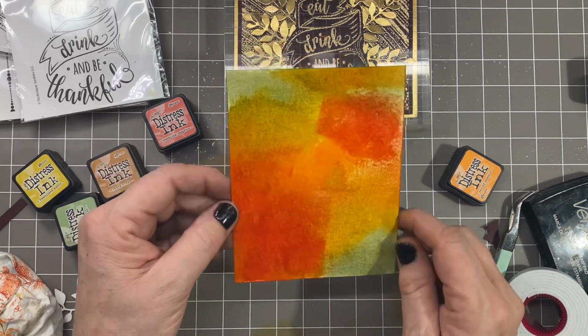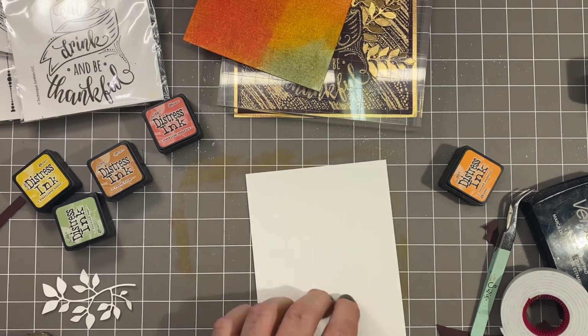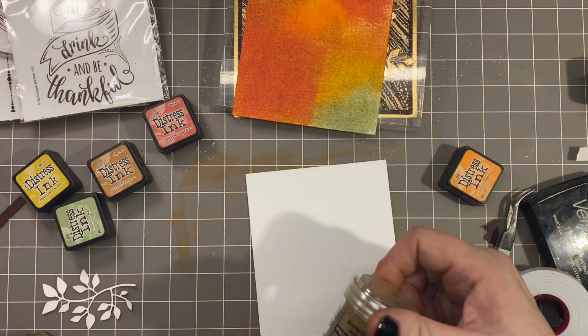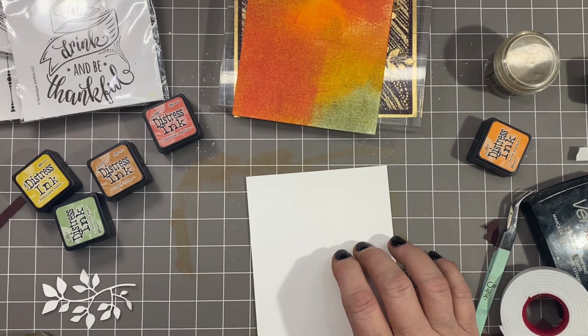And I'm perfectly good with the blobby look of that, totally artsy. So there's that one. And then I'm going to do just some regular cardstock. I want to say I think I'm using Simon Hurley Stark White cardstock. And I need a dark color for this. So I'm going to use Gathered Twigs, which is a really super dark brown.